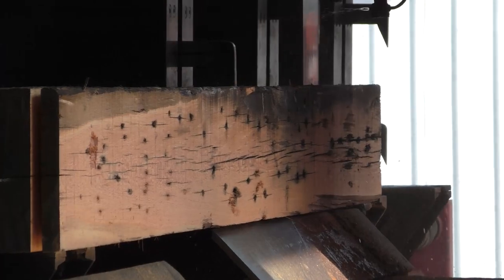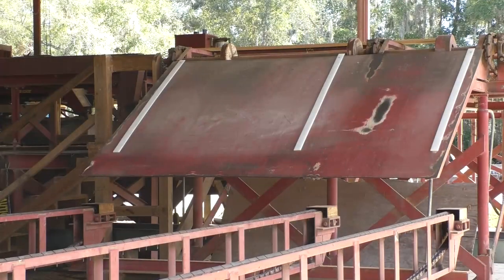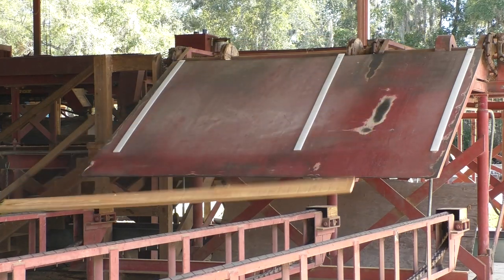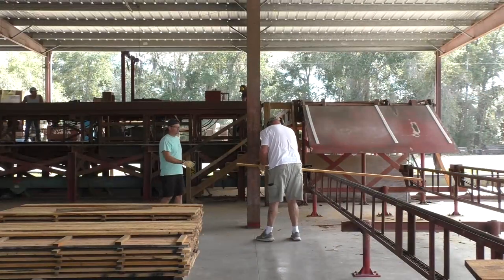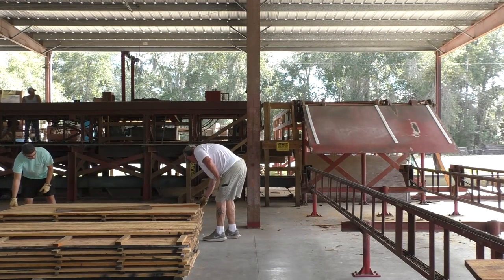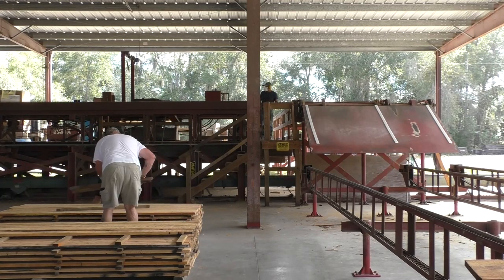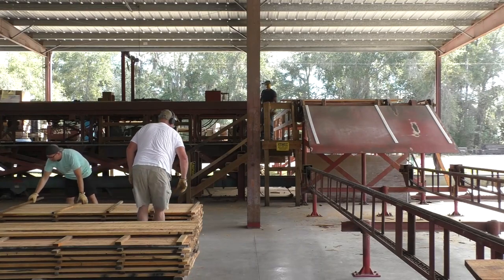To walk you through the process: once these beams are cleaned and denailed sufficiently, they come up on the log deck, they go through our 30-foot bandsaw, then down onto the saw room floor where they're graded for select, vertical, naily, and character. Their ends are waxed and they head to the dry kiln. Goodwin kiln dries its legacy heart pine beams — they're already air dried, but kiln drying is the only way to mitigate for mold and insects. Once kiln drying is complete, the lumber goes into the molder room and is molded into tongue and groove flooring, ready to go out the door.